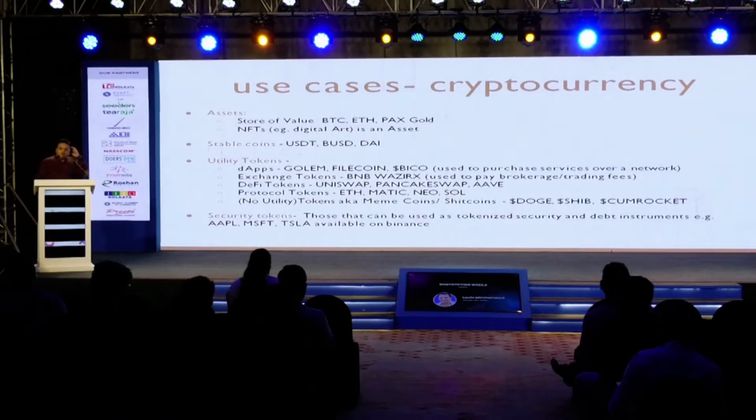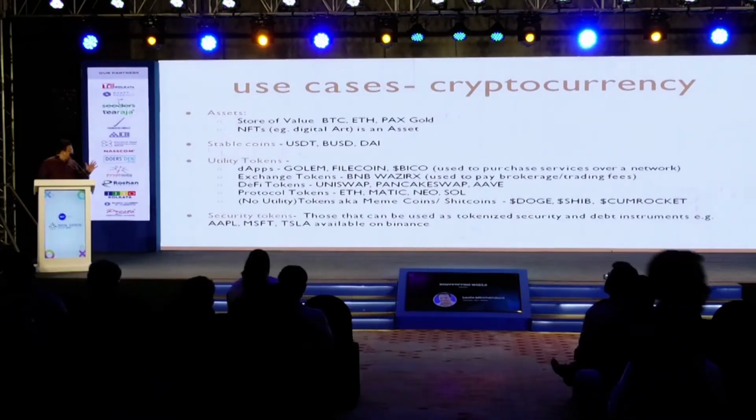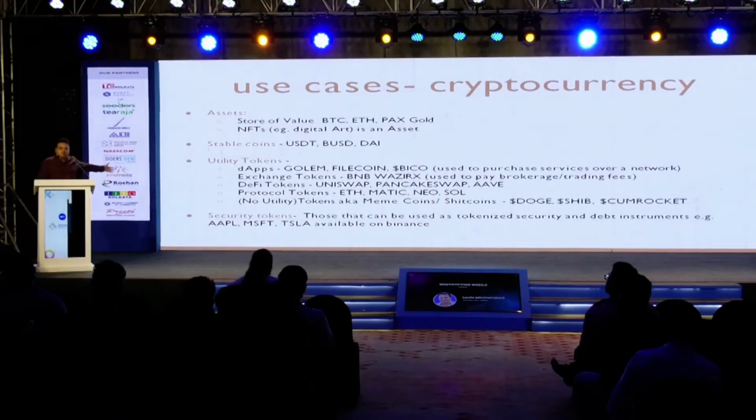So the moment you join crypto and currency, your brain starts thinking differently. So my advice is remove crypto and currency. Just think crypto and think tokens, right? Then there are security tokens. And one token can be classified as multiple things. Like Bitcoin is a store of value, it can also be treated as a currency. So on and so forth, right?